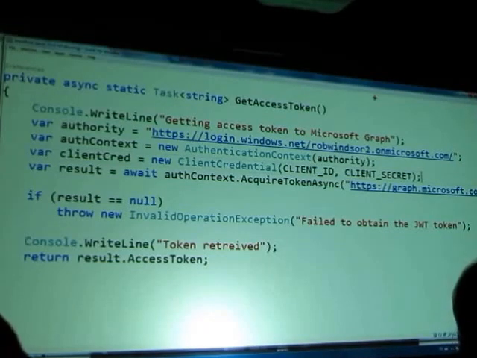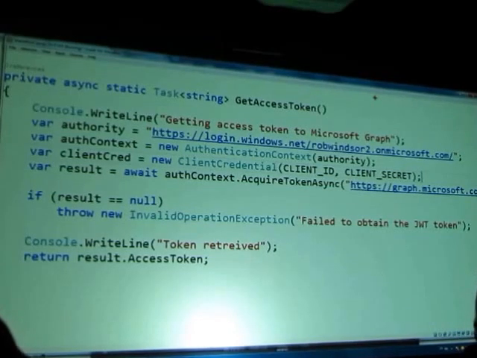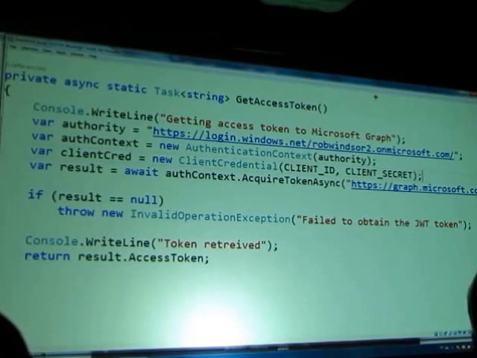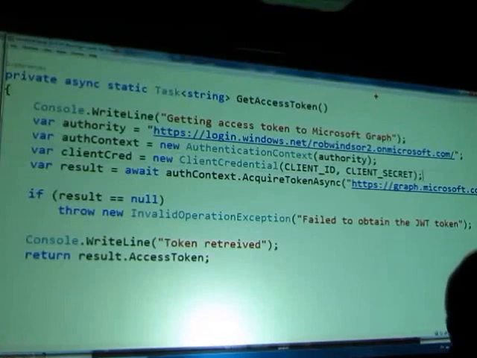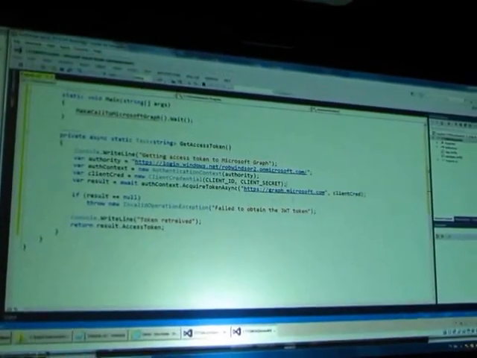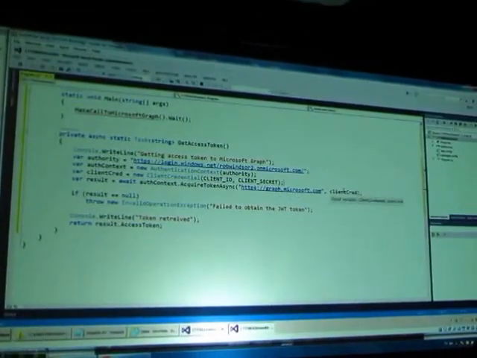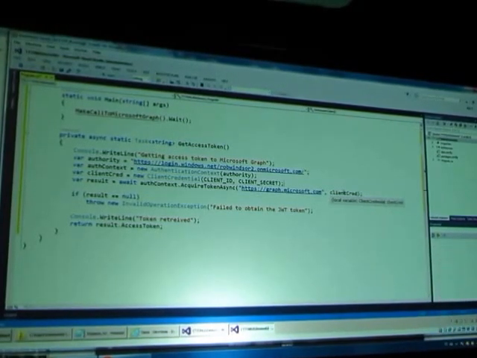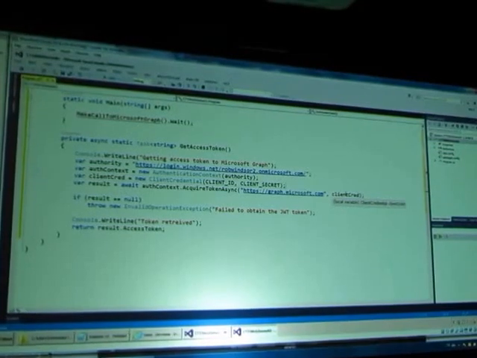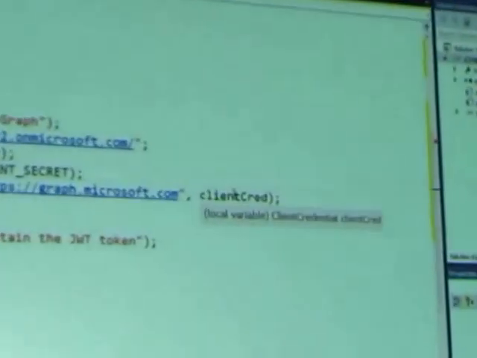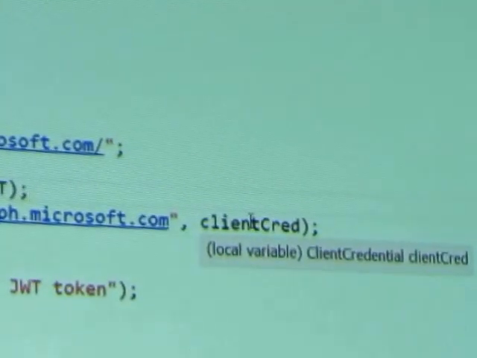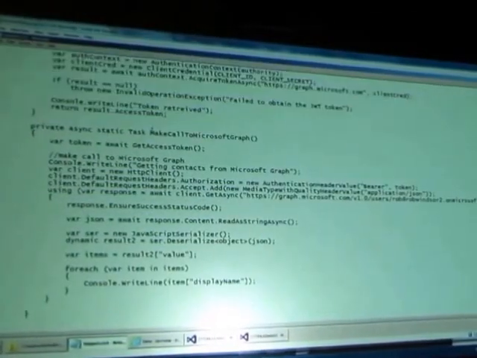I'm going to create the authority, I'm going to create a credential for the app, and then I'm going to call acquire token async. So I'm going to ask for permissions to access the Microsoft Graph using those client credentials. Right, so again, I'm asking for credentials for the app only. Once I have that, I have my access token, I can then go ahead and make the service call to get the contact information. So that guy looks like this.